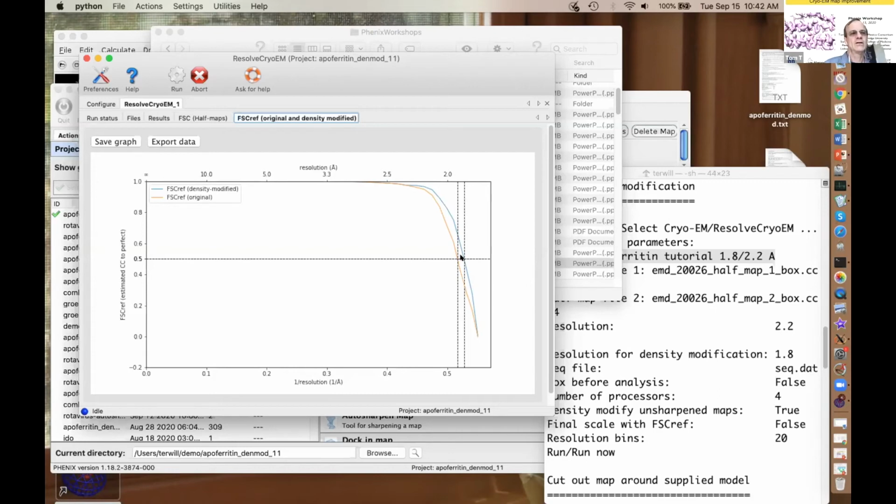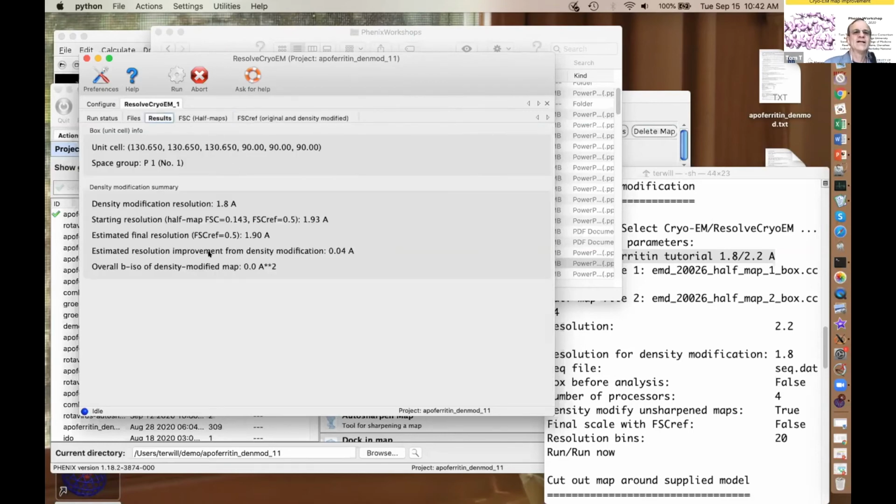It includes the full error model that I described a second ago. So you can't just do a Fourier shell correlation between your density modified half maps and get this exact number. This number is a better one, but as I described before, resolution estimates are really very approximate in Cryo-EM. Okay, but in any case, it looks like it's a little bit better. And our results tab says that it seems like the resolution improved by 0.04 angstroms, just a little bit. For very high resolution maps, that's not abnormal. If you have a low resolution map and you're lucky, this number can be much bigger in some cases. It can be as much as an angstrom better. More typical would be maybe half or a third of an angstrom.